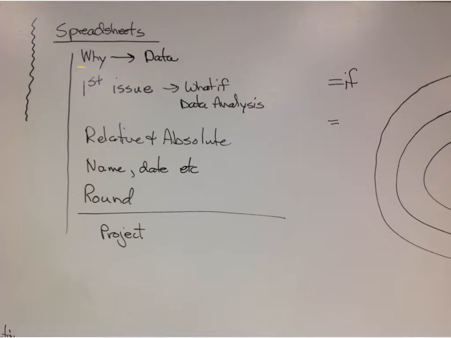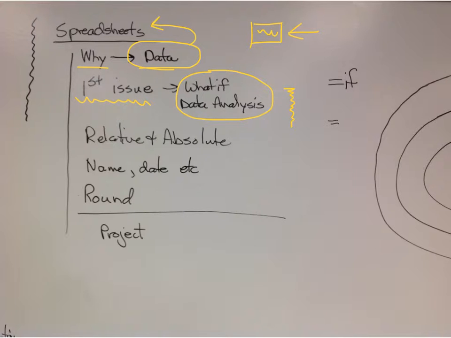I maybe overemphasized how important managing data is nowadays and how spreadsheets can allow us to do that, especially in what-if analysis. That was the first big issue. Do not make extra columns to do what-if analysis. Adjust the values that you have stored, and those are probably copied as absolute values down in the formulas. Adjust those and look at the results. Okay.